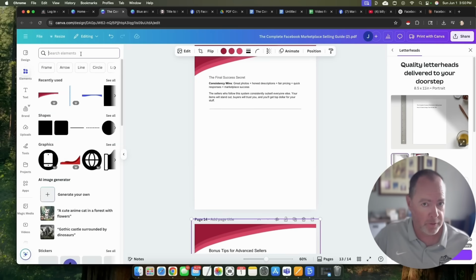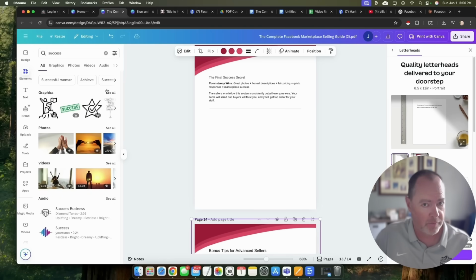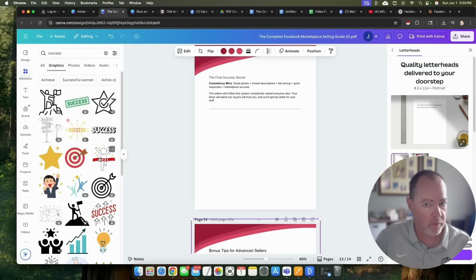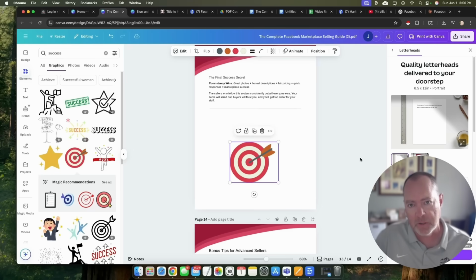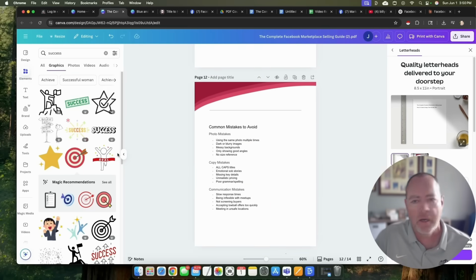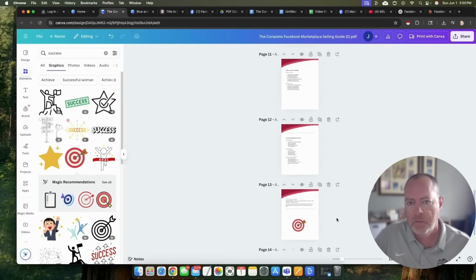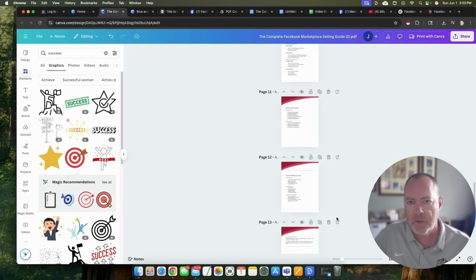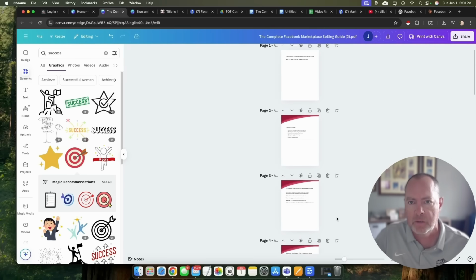Let's just look for some success graphic, any kind of graphic. We could just do something like this. It kind of matches, right? But see now how easy it is to design this document and style it out. Once you've got that, I like to shrink things down, that publishing trick, and scroll through to make sure I got it right on all the right pages here.